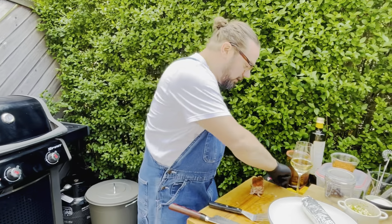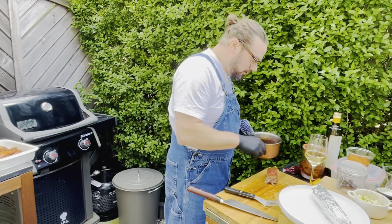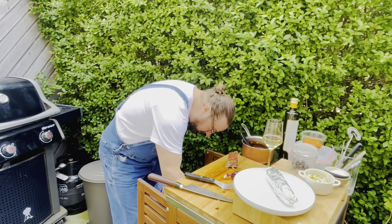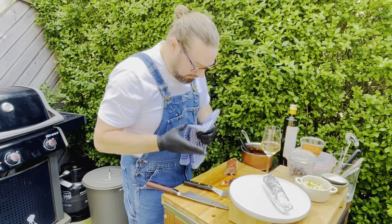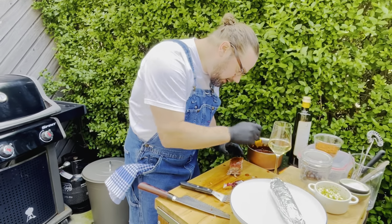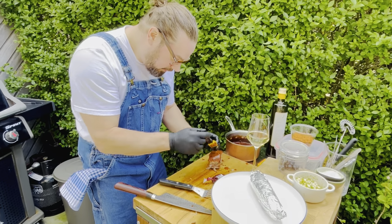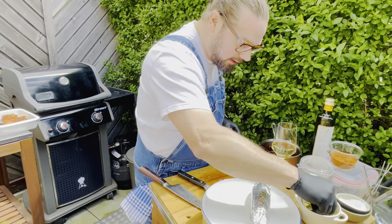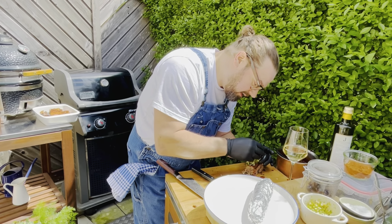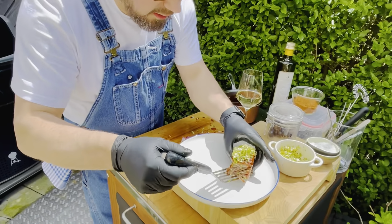So then we're going to take our barbecue sauce. Let's make some space here. Get all that goodness. Then we're gonna glaze our pork with the chipotle barbecue sauce. And we're gonna take our crumble and get that on top. Oh man, look at that. That is one sexy piece of meat.